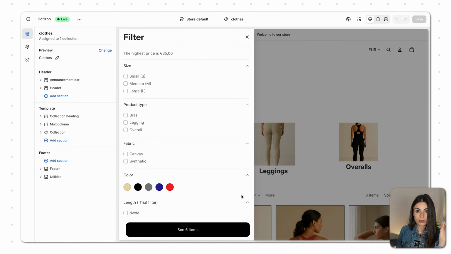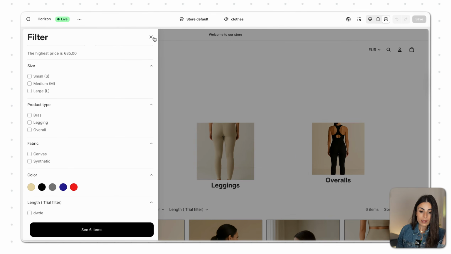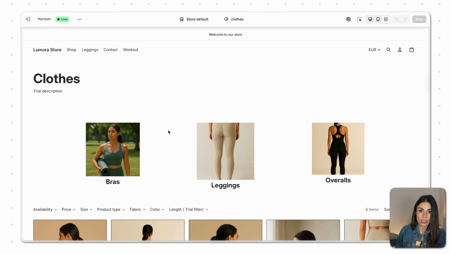If you are not seeing your filter on your page, it means that you didn't fill this field to any of the products in this collection. That's why you are not seeing it in here as an option. So that's it to how you can add a filter. You just need to repeat the same logic and add all the filters that make sense to your customers.